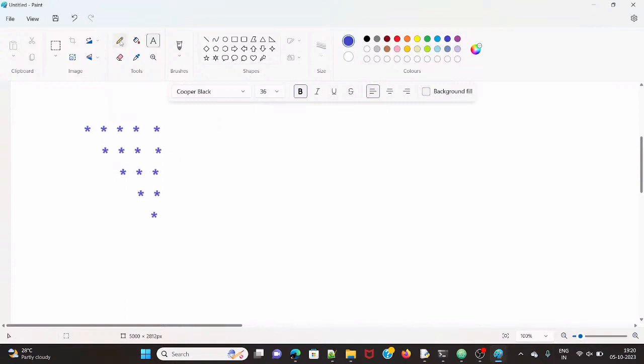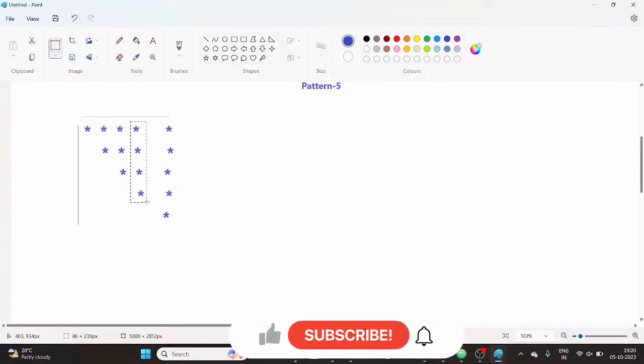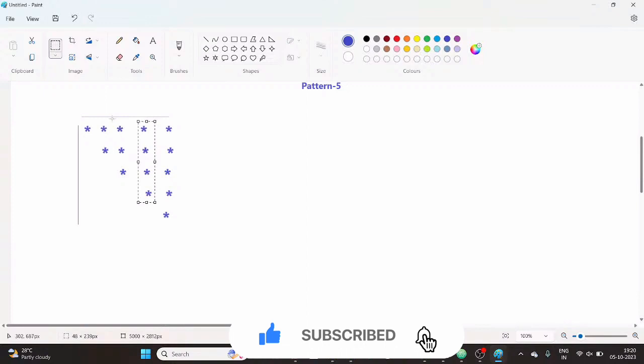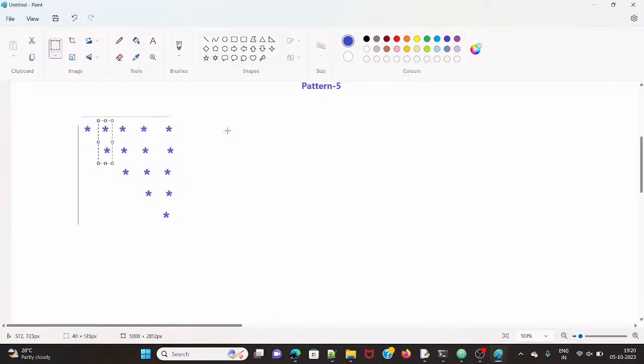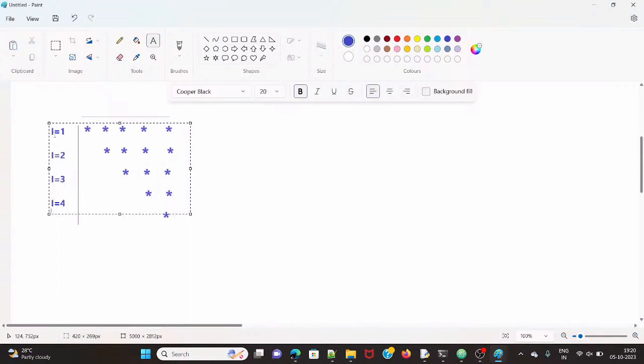Same guys, same process. This is what here it represents I. And here both J and K, guys. I'll take a little bit of distance, guys, because we should take the J inside for each one. Now first time, what is the J value? First time, I value 1, 2 like this. First time I equal to 1. Next I equal to 2. Next I equal to 3. Next I equal to 4. Next I equal to 5, all of you.